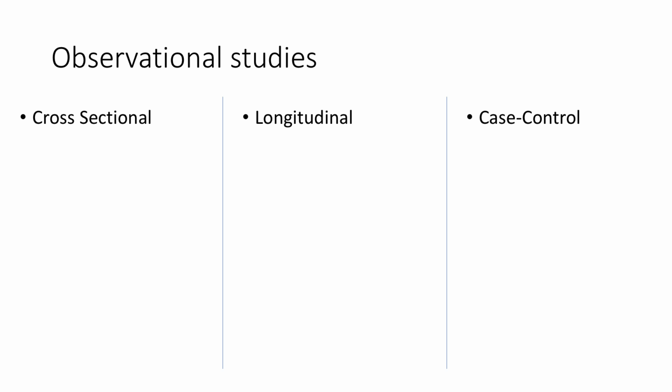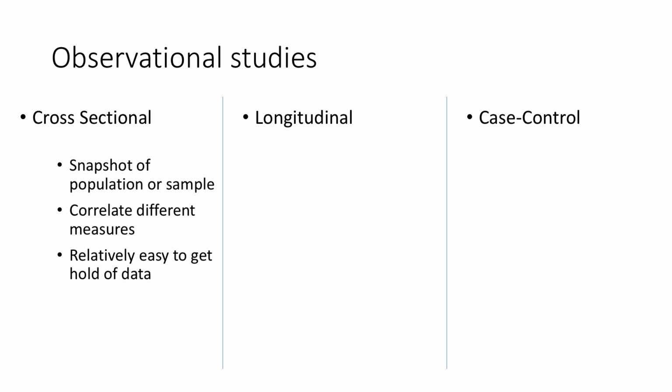Finally, we have observational studies, which tend to be the weapon of choice for psychologists. Just like natural experiments, the researcher has no control over any of the variables, and you exploit natural variability within a population. However, there are no means of establishing a cause and effect relationship because the variability is not well defined. We cannot compare the conditions which we expect will influence the outcome that we are interested in. In observational studies, we can take one of 3 approaches. We have cross-sectional, longitudinal, and case-control studies, or a combination of the 3.